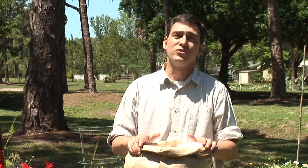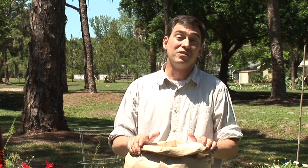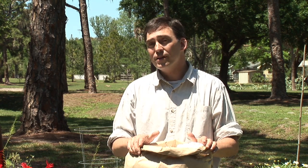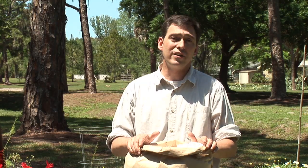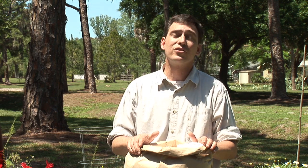This is a common problem for anybody who's got a dog that gets outside in their yard. Often times our yard's not very well balanced because of a lack of water or nutrients, and one of the biggest problems is our soil is very sterile and we don't actually have any nematodes in there, which can be a great predator for a lot of the fleas and other pests that we get in our yard.